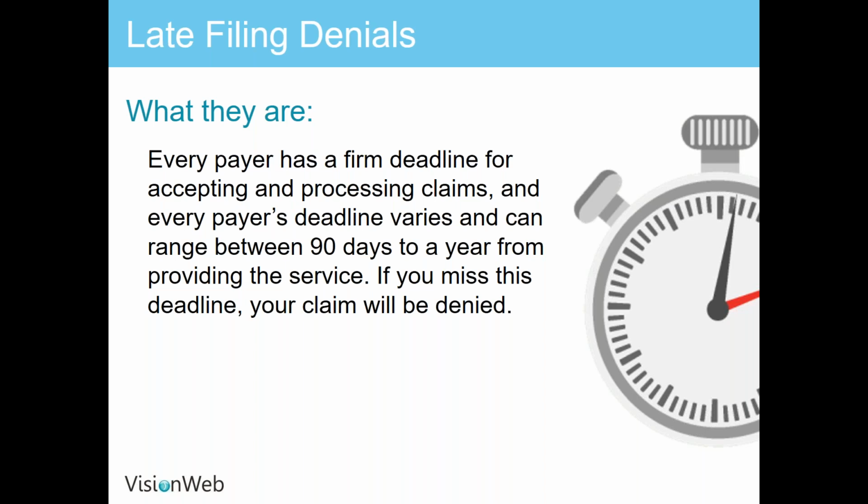Every carrier, every insurance company has a deadline on how long it takes from the date of service until they accept a claim for processing. And it really is a huge difference depending on the insurance company. Some are a year, which is great, and then others are 90 days. So it's important to know what those are for the different insurance companies that you do business with.